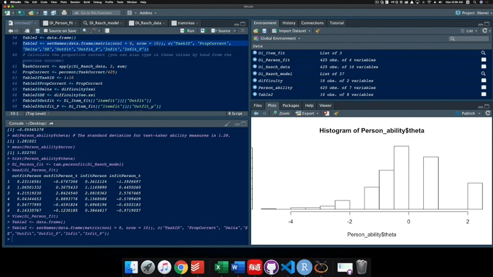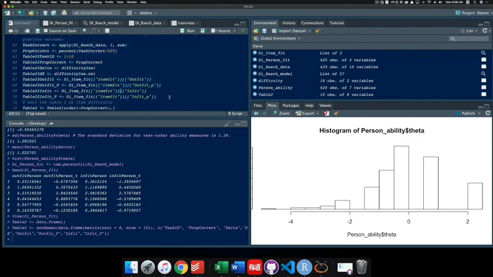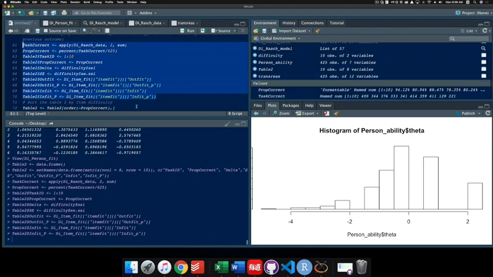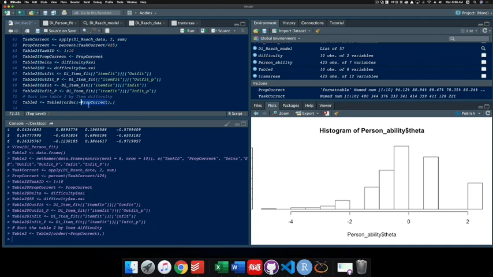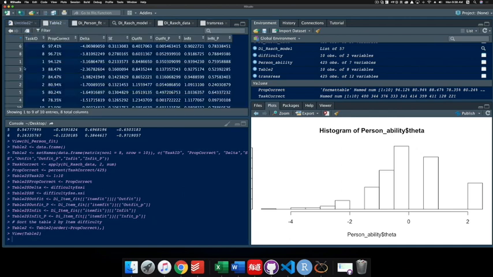And then I put all the information that we preloaded into our data frame. And then that's ordered by the proportion correct. So we have table 2 in here.